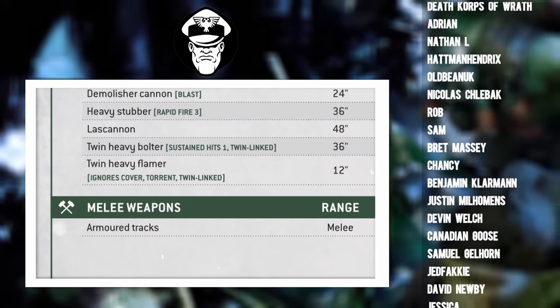Now you might be thinking, Morning Glory, you said that these things shouldn't be considered as transports, you should be considering them as tanks. That is true, and you should be thinking of them as tanks. But the Stormlord does something unique with its transport capacity. A, it's really big. To try and match that with Chimeras, you're going to need 4 Chimeras. That is going to cost you 340 points, and that's the majority of the cost of the Stormlord. So unlike something like a Banehammer or Doomhammer, whose carrying capacity can be emulated very cheaply, and so therefore they shouldn't be considered as transports, the Stormlord actually can be considered as one, because to try and emulate it is going to cost you a lot of points. You're not really going to save anything by going elsewhere.